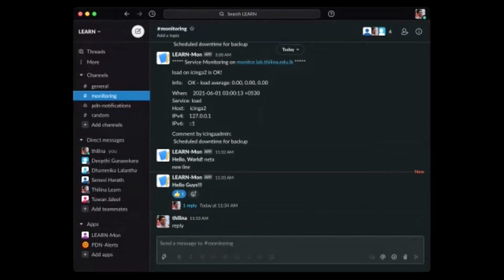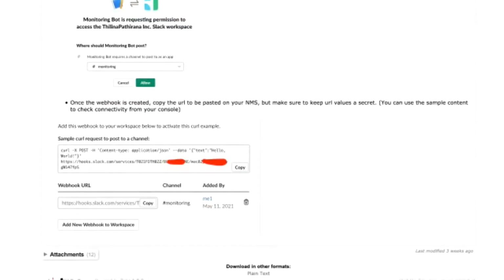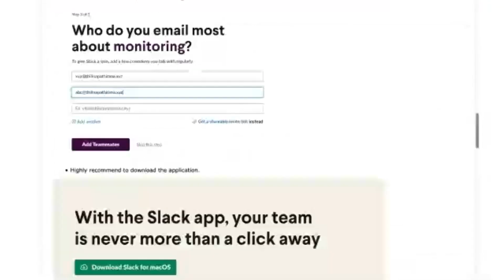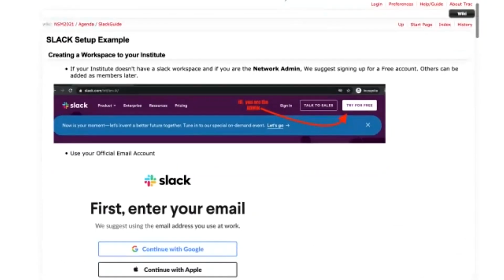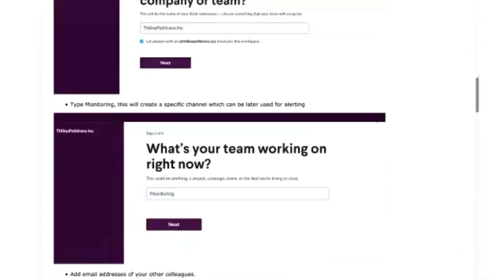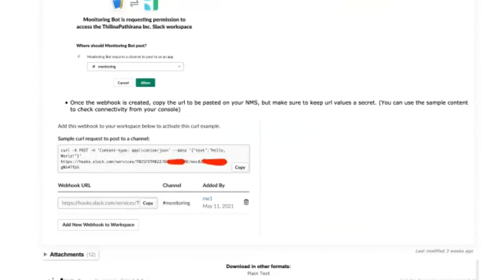Okay, can we create those Slack channels and test? You can simply use this curl command and do the testing.